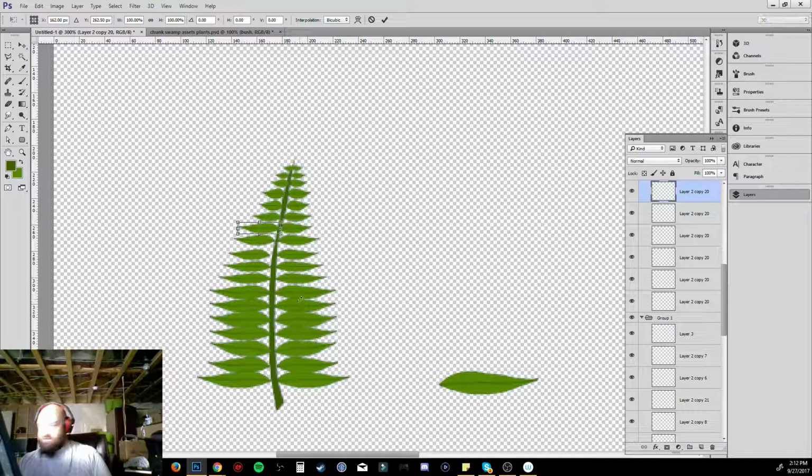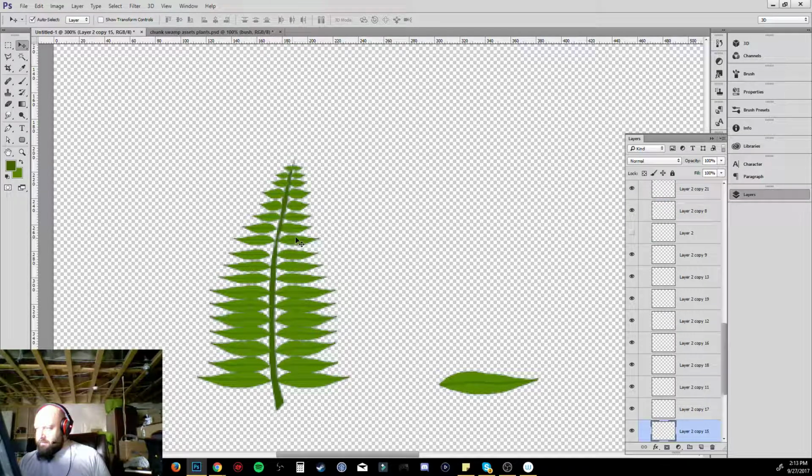Okay, let's go ahead and shrink this guy down just a touch. Okay, size-wise, that's looking a little better. This guy needs to be a little fatter. There we go. That's better. Enter.